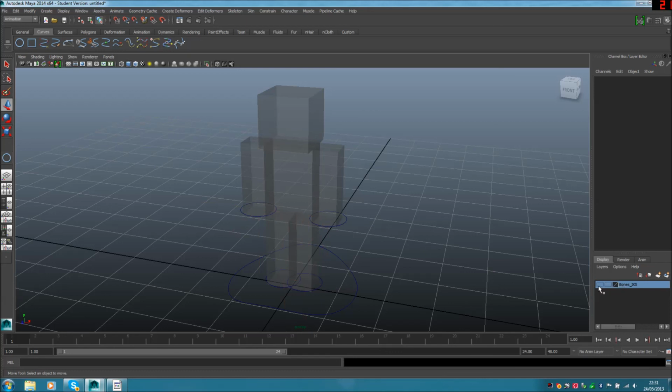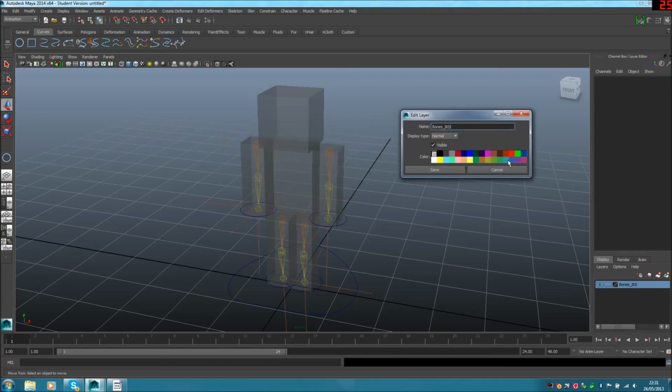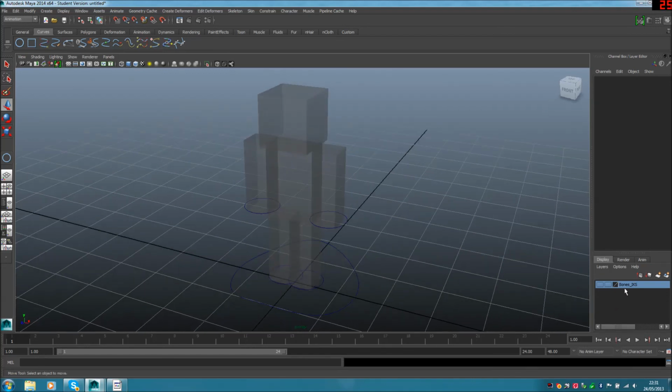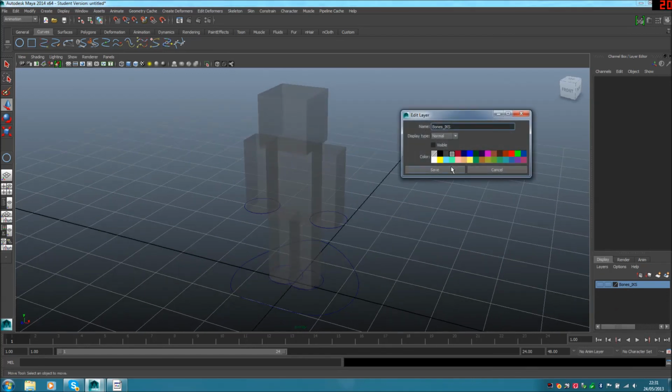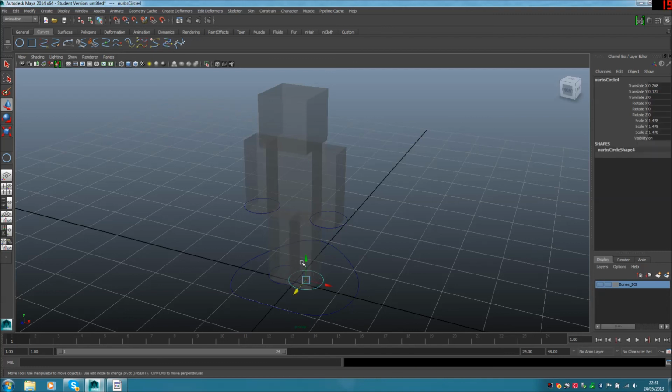Another thing, if you double click on this, then you have a bunch of different colors. You can click on red and it'll make all the bones red. There, you can see it makes all the bones red. This cross just uses the default colors for all the bones, which seems logical. Sometimes I make it grey, because it shows that the bones aren't really needed since we've got all the controllers. So that's how you make a very simple Minecraft rig.